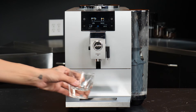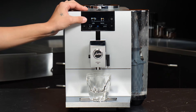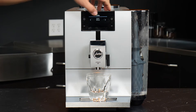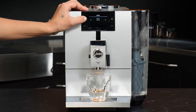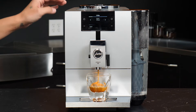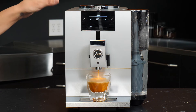Let's brew a long coffee. We'll put our drink under the spouts and we can again adjust our spout to the height of the cup. You can adjust the bean strength on the fly if you want to. I know that this cup is actually smaller than what we have programmed, so I'm going to adjust it down just a little bit to make sure it doesn't overflow. You can save these settings if you want to, but for this I'm not going to.